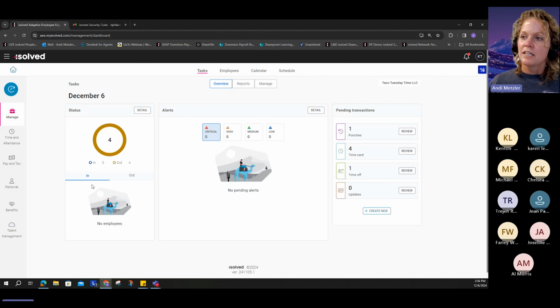So here, if we have employees who have punched in, we would be able to see them listed here. If they've punched out, we would be able to see them listed here. Those alerts will be available to you on this dashboard here. So again, you can see the various, let me correct myself. Medium is green, y'all, not orange. High is going to be that orangey, but you're going to see those color coded and they'll be listed here. And then over on the far right, here are your pending transactions in the adaptive view. And this is where you can reject or approve those employee requests.